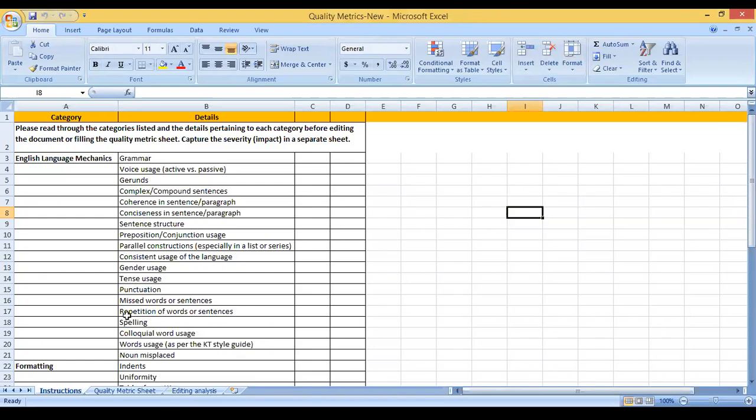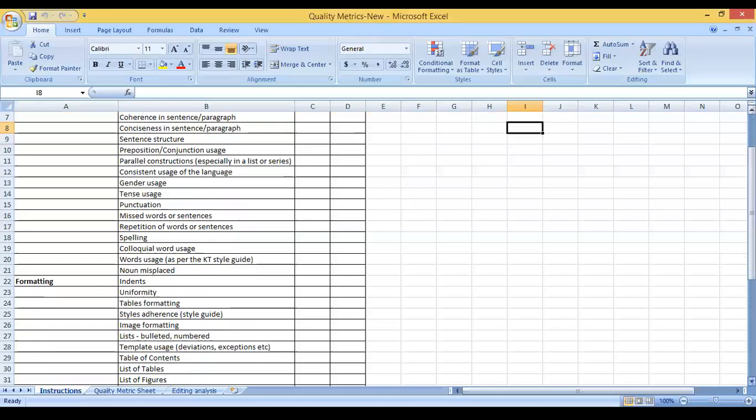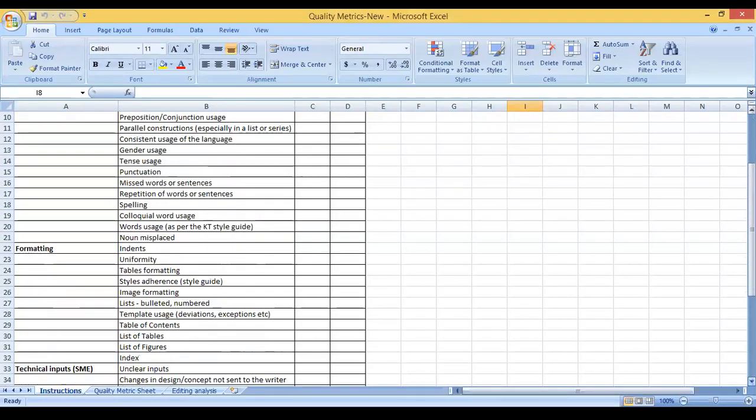All right. So English language mechanics, I've added all these. And then for formatting, I said indents, uniformity, table formatting, and so on. Image formatting also. And template usage, deviations, exceptions, and all these under formatting and index also.